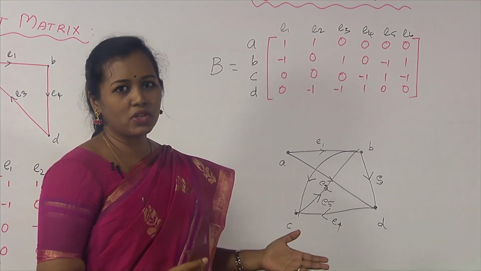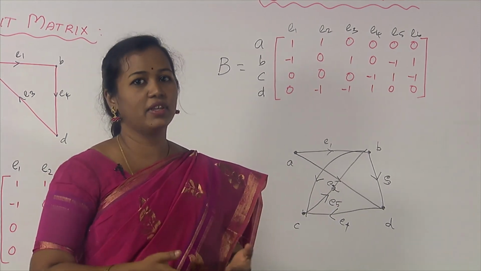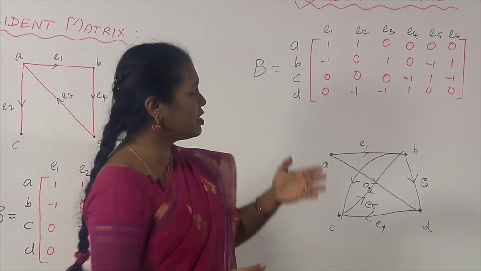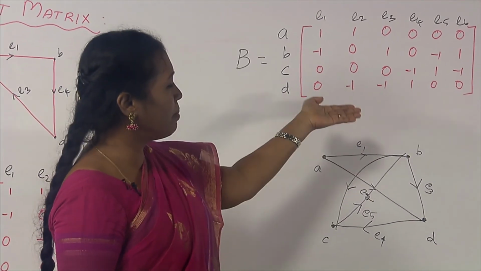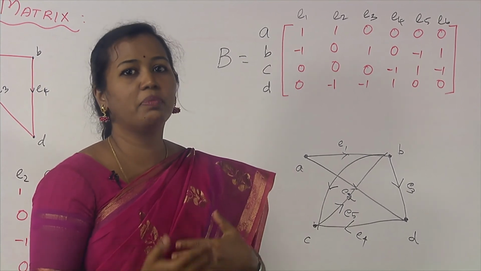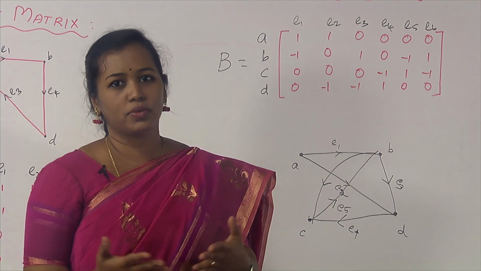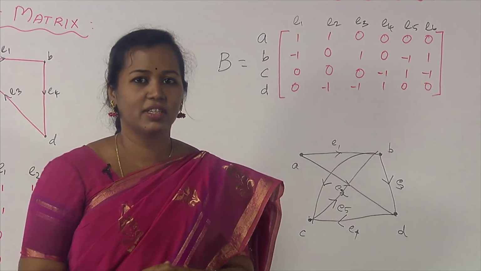So, the purpose of the incidence matrix is that we have made a connection between graph theory and an algebraic structure, because for a graph we have now given a matrix, which means it is given an algebraic structure which might be used to analyze the structure further. So, that is all for the incidence matrix.